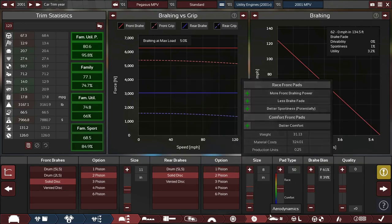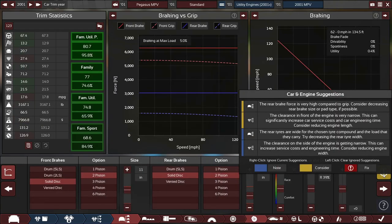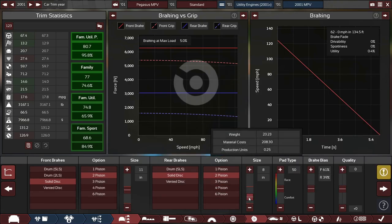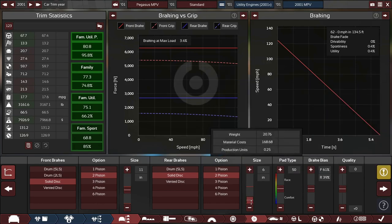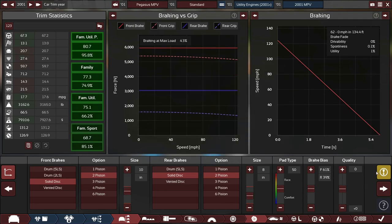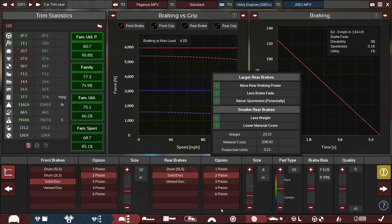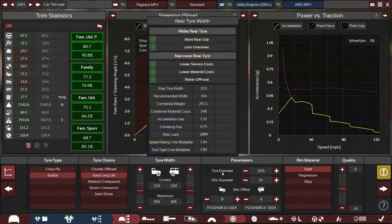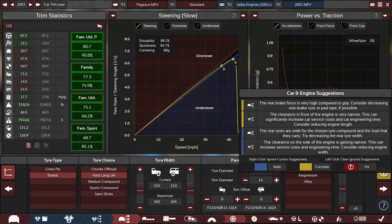Brake fade. Okay. How about aerodynamics and increased brake flow all the way to 100? Rear brake force is high. About back to 7. Very high. How about back to 6? No. Okay, 7. I'll just keep it 9. Alright, bring this down to 10, down to 8, and rear tires are wide, that's new. I'll keep it like that.